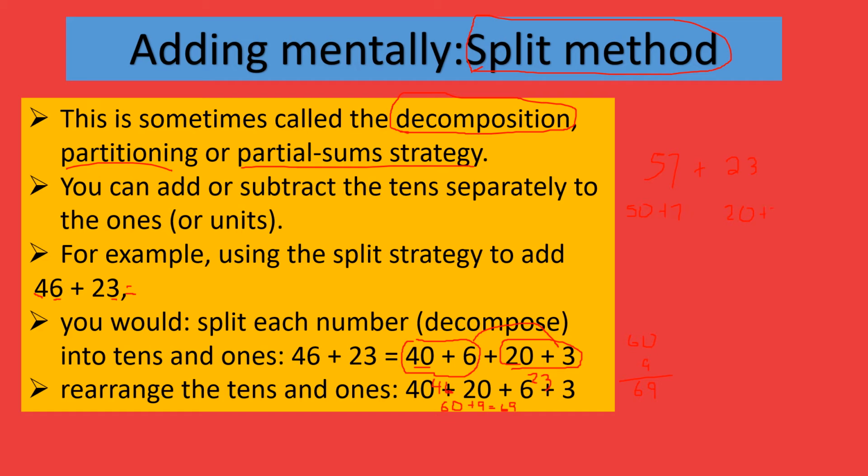So 50 and 20, we're going to add the big numbers first. 50 and 20, it's going to give us, right? So we arrange it 50 plus the 20. That gives me 70, and then I can add that mentally, 7 and the 3, that's 10. So 70 plus 10 give me 80. So my answer is 80.